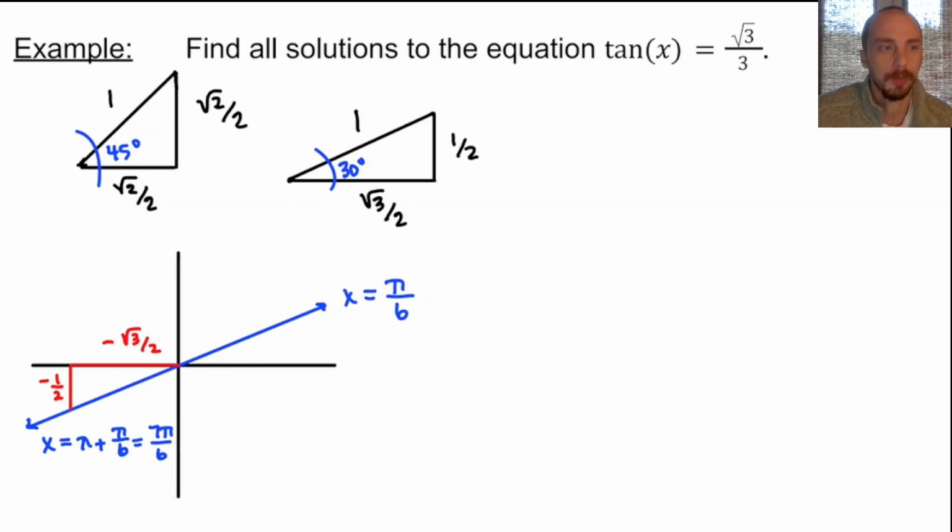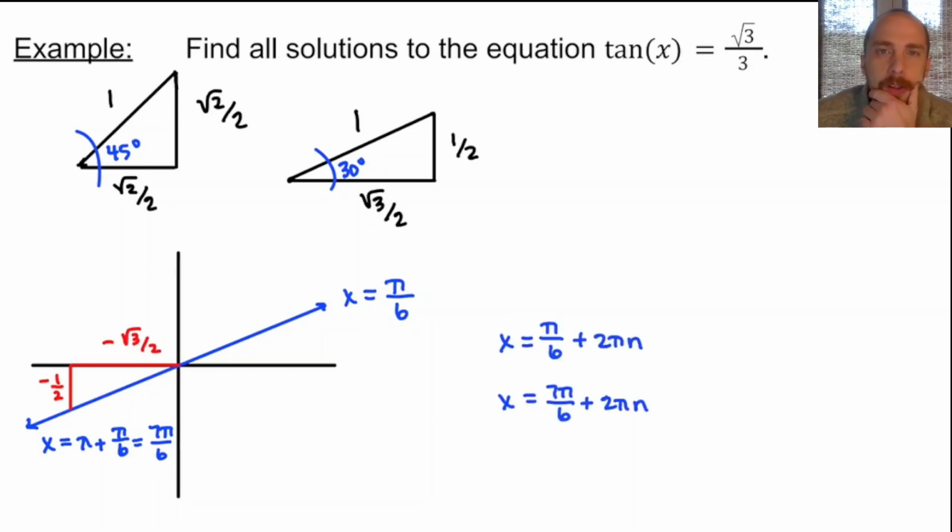Okay, so you might just say, okay, well, I'm just going to report these and add 2 pi n, and I'll have a general solution because it asked me for all my solutions. And I guess that would work, but in a multiple choice environment, you need to be able to recognize an equivalent form of this, okay?